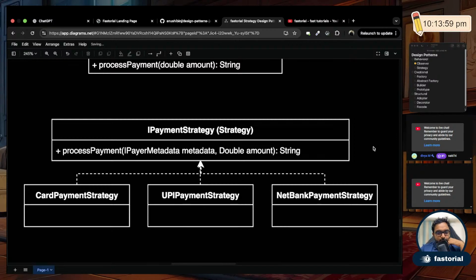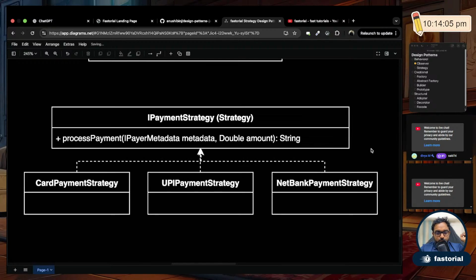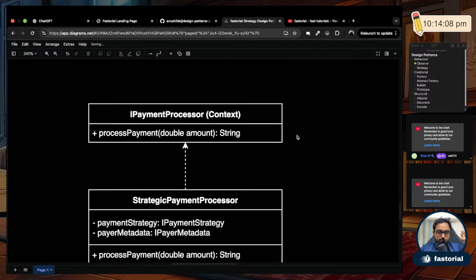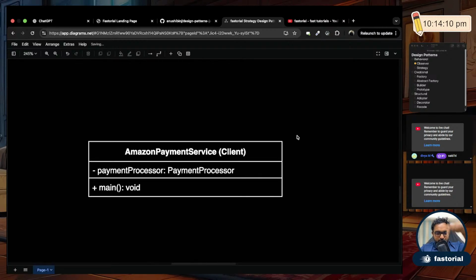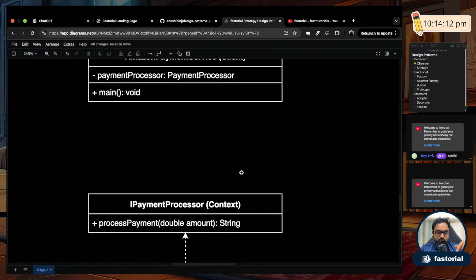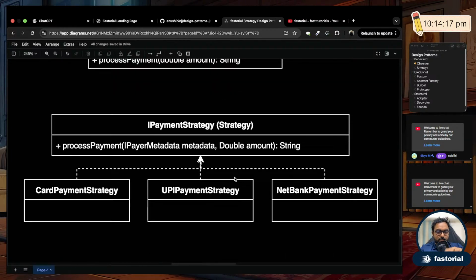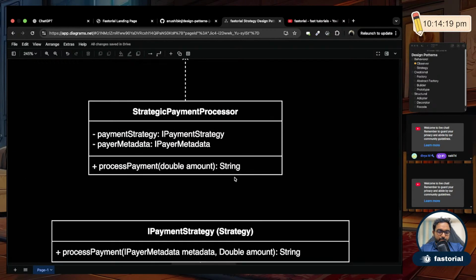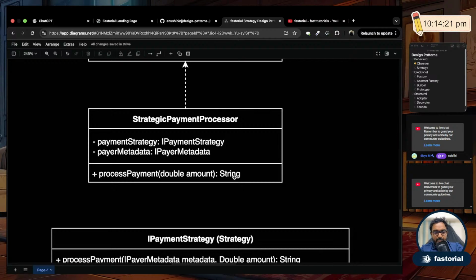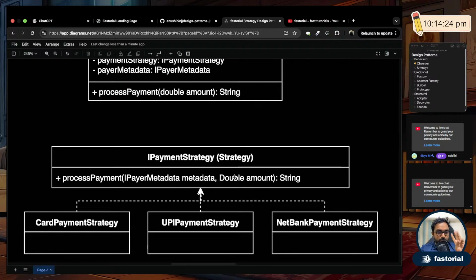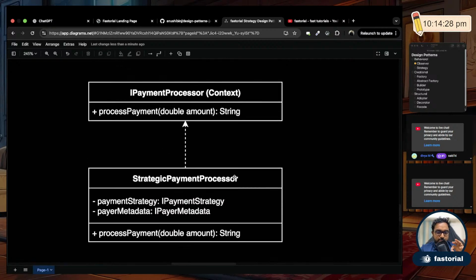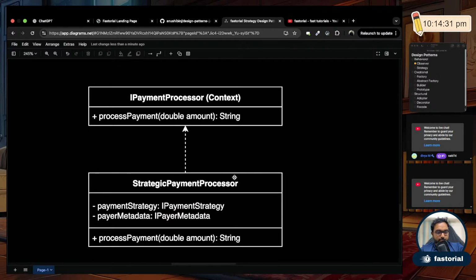Now let's start coding. Okay, so we'll start from bottom to top, because the dependencies are coming from up to down, right? So payment service needs processor, processor needs payment strategy, right? So first I'll write the strategy, so that when I write the payment processor, you will already have that object. Okay, so always remember three things. If you have the clarity of these three things, the client, context, and strategy, you will know what to put where and easily design this.